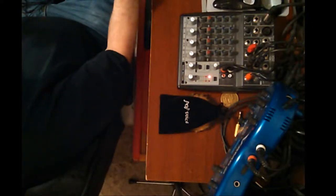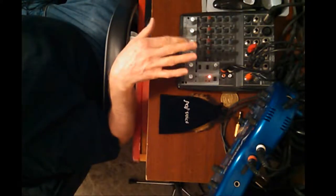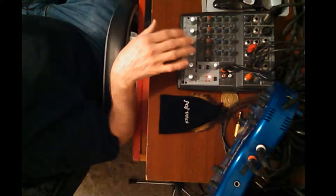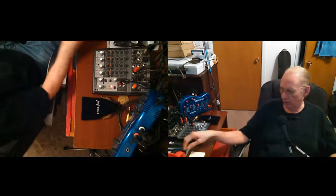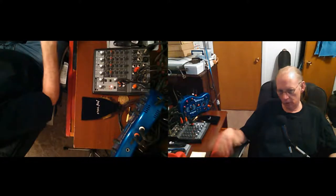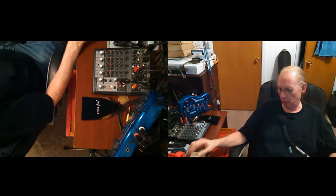They cost more. Say like a Behringer that had some digital processing, and say like digital effects, that's usually what they put in them back in the late 90s. I think the last show I mixed was 2000 or 2001 or something like that. But anyway, I did all my mixing mostly in the 80s and the 90s. I mixed real steady most weekends throughout the whole entire 90s for about 12 years.